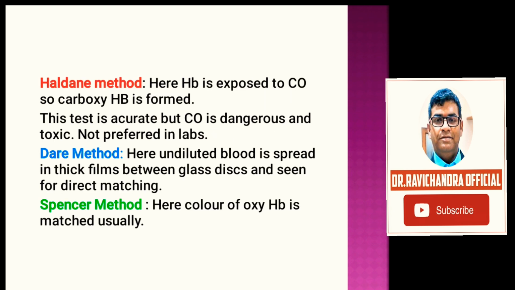Now coming to Harden's method, in this hemoglobin is exposed to carbon monoxide. As a result, carboxyhemoglobin is formed. This test is very accurate, but carbon monoxide is dangerous and toxic, so it is not preferred in labs. Coming to Dare method, in this undiluted blood is spread in thick films between glass discs and seen for direct matching. And in Spencer's method, color of oxyhemoglobin is matched usually.